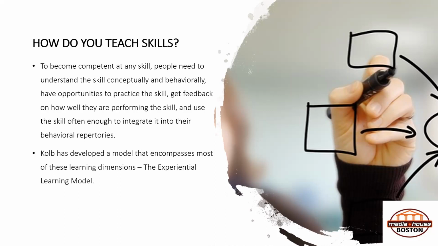So if we know that we have skills, maybe we lack skills, we then need to learn these skills. This takes place in a learning dimension, but it's also important to know that we don't all learn in the same fashion. So in order for us to learn our skills, we first need to understand which type of learners we are. Some of us learn by listening, some of us learn by engaging. So we first need to understand how we learn, to ascertain how we can then effectively learn the skills that we need to possess in the workplace and in our career life in future. So let's look at Kolb's learning model.